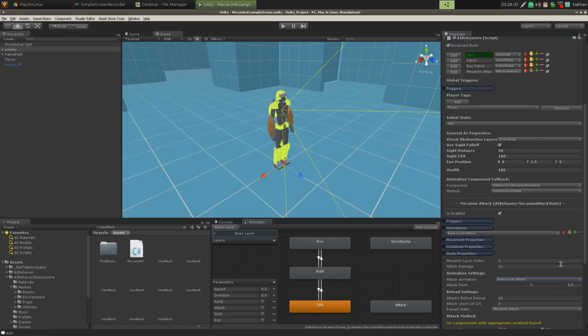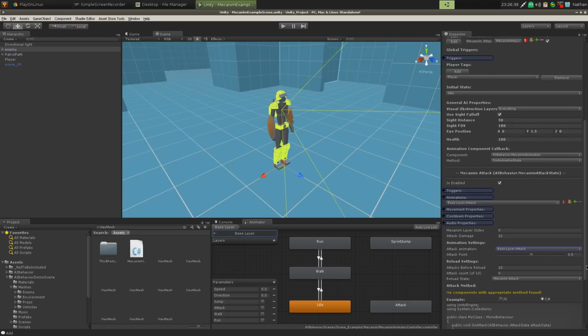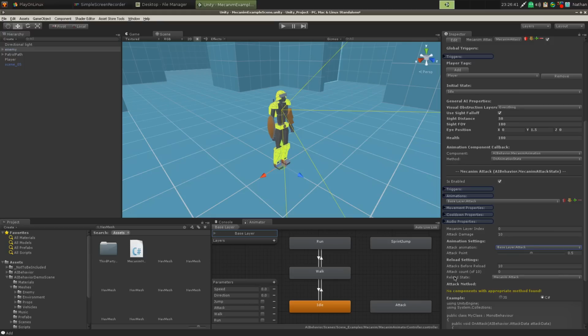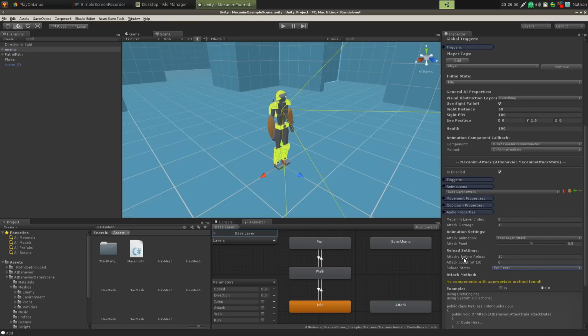And while we're in here, let's set the reload state to run patrol. So in this particular case, it's going to attack 10 times. Once it's reached that 10 times, it's going to go to the reload state. In this case, instead of reloading, we're just going to have him run.